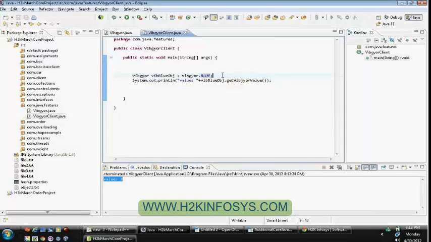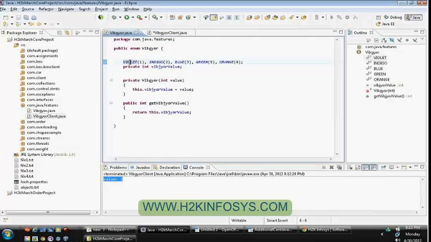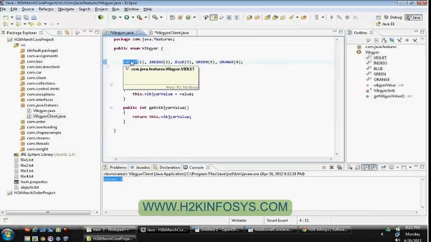See, blue is a static reference. So that means you are supposed to access it by using the class name or enum name only. That's what I have done. But here, what is the data type for all these constants? Inherently, these are static, public, and the data type will be the same as that of the enum.